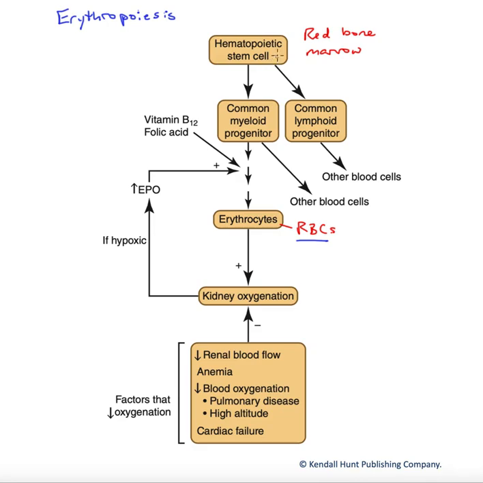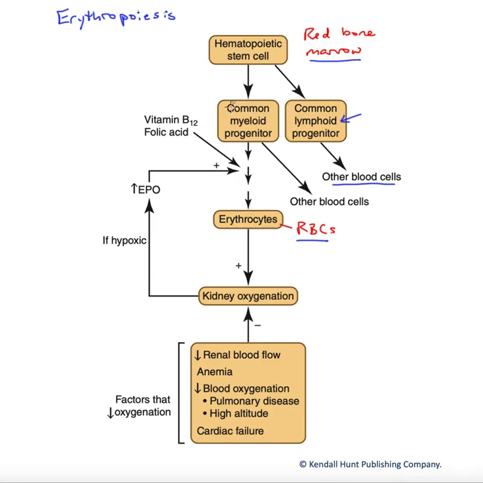Now, hematopoiesis starts up at the top here. These hematopoietic stem cells are found in red bone marrow. This is where all blood cells originate. Those stem cells are the precursor to two other stem cell types that are a little bit more specific. The common lymphoid progenitor cells give rise to other blood cells, the lymphocytes, as indicated by this lymphoid term here. Those will be the B cells, the T cells, and the NK cells that we'll talk about later.